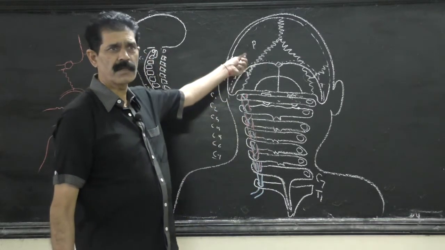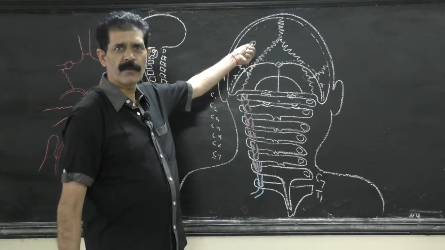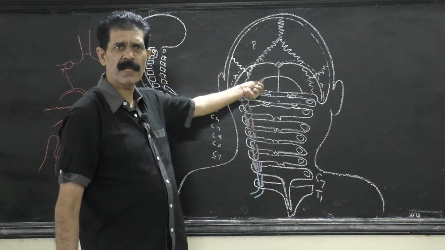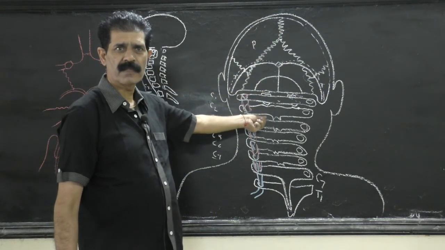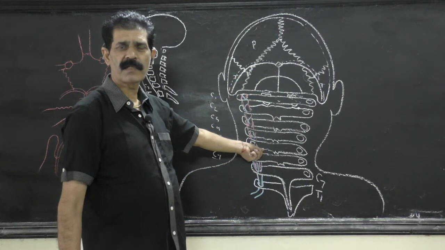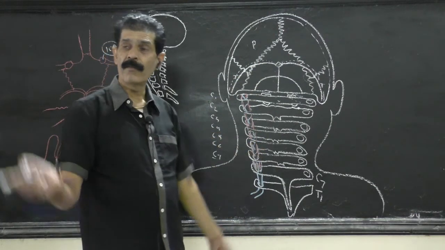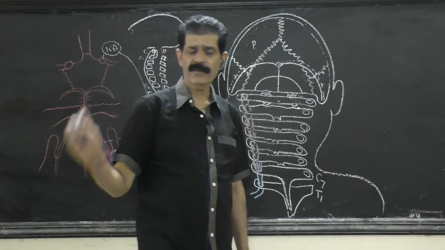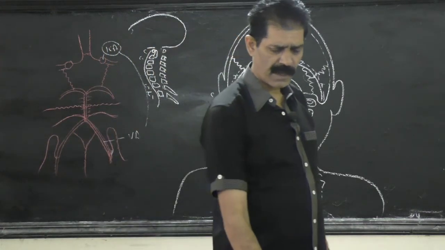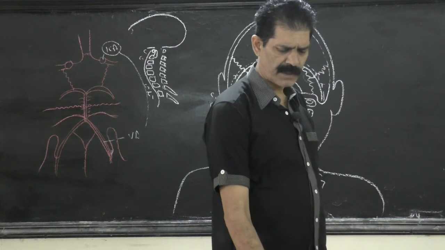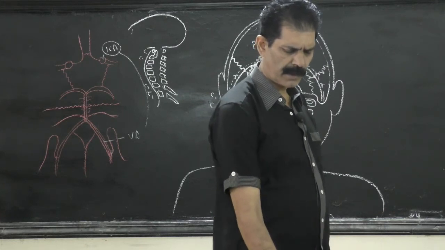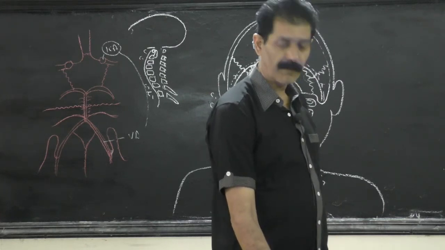Wherever the artery is going to supply the brain, from the same areas small veins are coming. When they reach the level of C6, they form a thick vein called the vertebral vein, which has to pass through the foramen transversarium of C7. So that is the difference. Why all the others are having it, but it is having the C7.